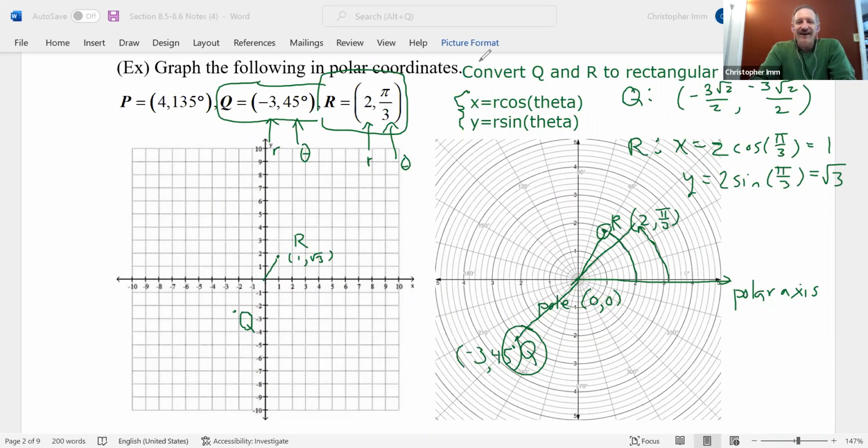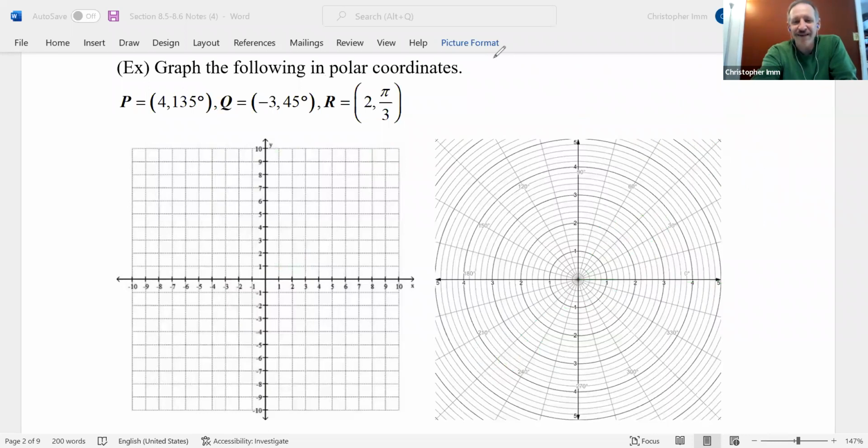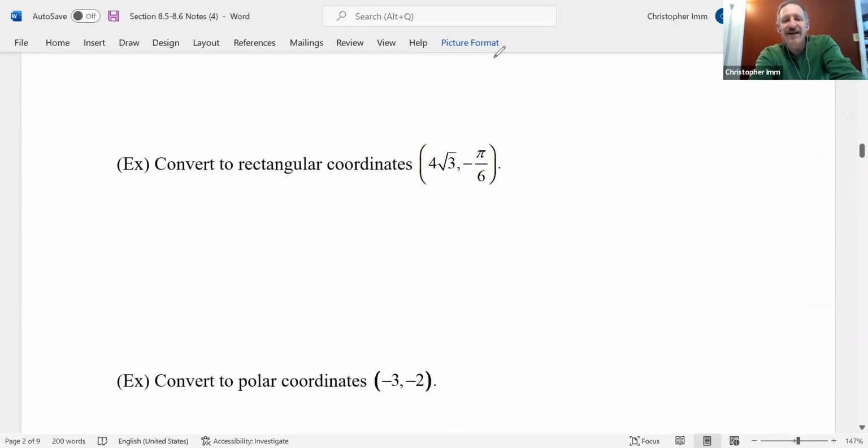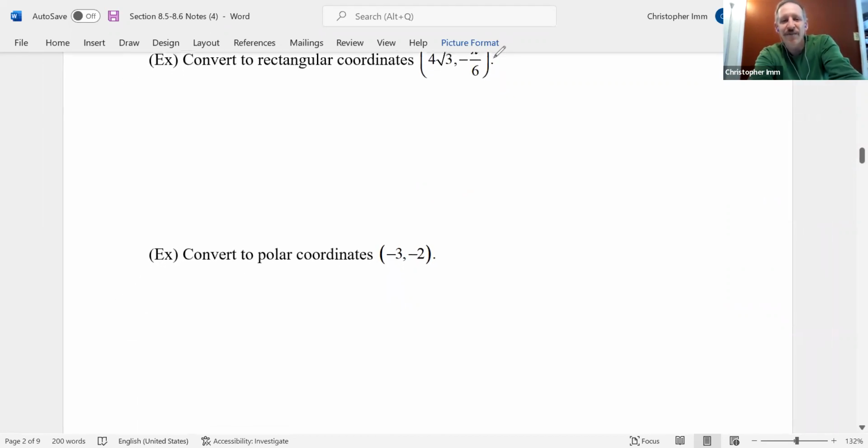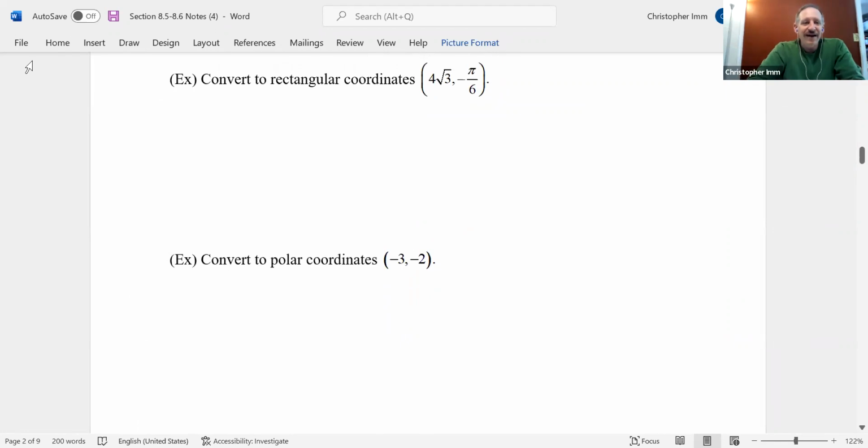All right, so I'm going to give you one more practice for this. We have 2 coordinates here that we would like to convert, one to rectangular coordinates and one we're going to convert to polar coordinates. So I'm going to give you a little bit of time here to convert the first one to rectangular coordinates. That's what we've been doing. But the second one, I want you to convert back to polar coordinates. So remember those identities that we're using. And also, I think that first one, you're going to be able to get exact. The second one, you're probably going to need to use your calculator.